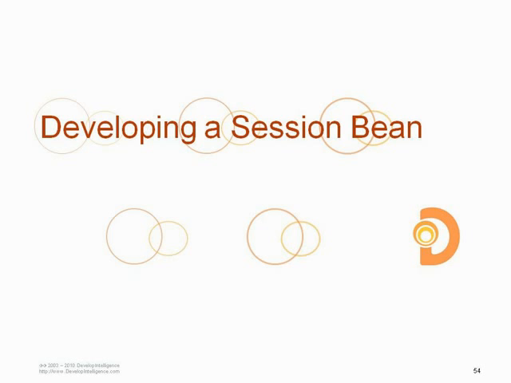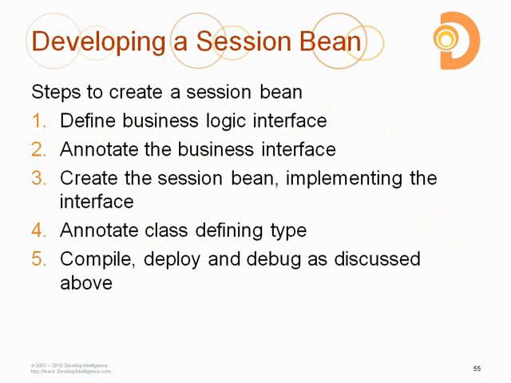All right, so let's look at how we're going to actually build one of these fancy things called a session bean. We've gone through the steps already. We're going to just trim down the process to 5 steps. Create the business interface, annotate the business interface with my client access mode, create the session bean implementing the business interface, annotate the session bean with my appropriate session bean type, compile, deploy, debug, so on and so forth.